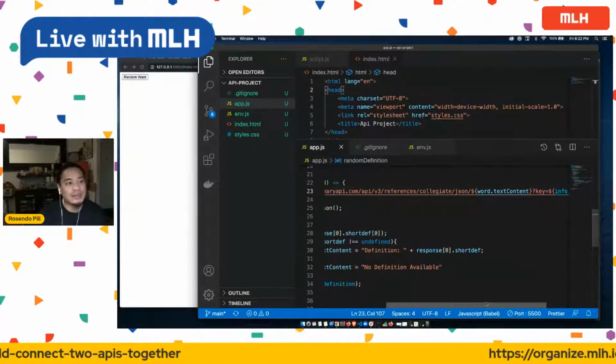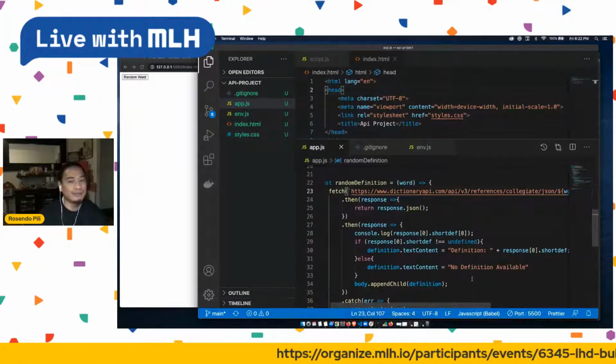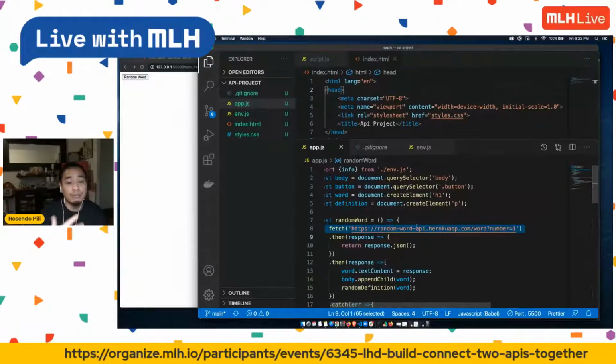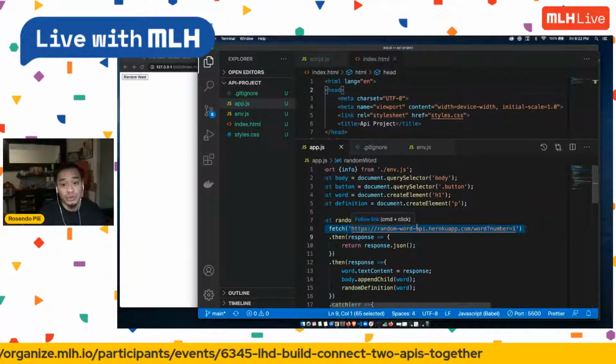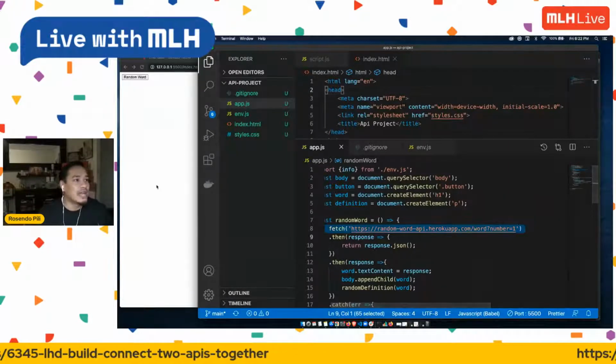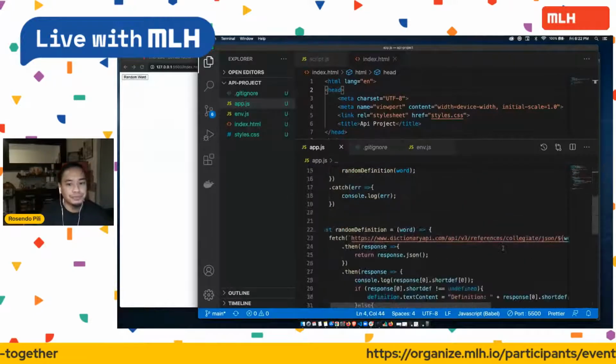Why do you have to have a key? Because the dictionary API that I'm using is not a completely public API. Whereas the first one that we used was a completely public API that you didn't need actual security access to use, which is kind of why it limits how many calls you can make every time.